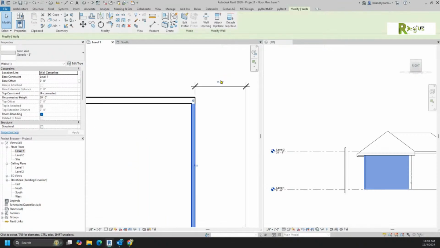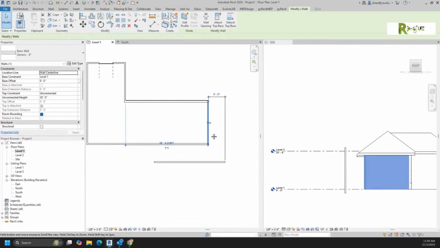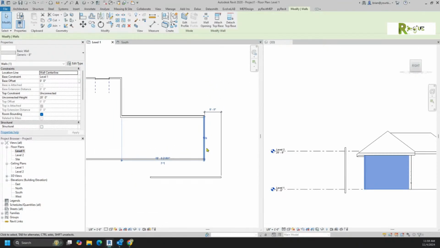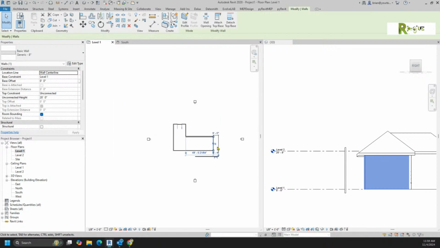And if I'm zoomed out, you're now going to see that it goes from 9 foot 8 to 9 foot 4 to 9 foot. So it's jumping every 4 inches. If I zoom out some more, you're now going to see it goes from 9 foot to 7 foot 8. See, 9 foot to 10 foot 4. So what it's actually doing is it's jumping in an exact amount of distance.